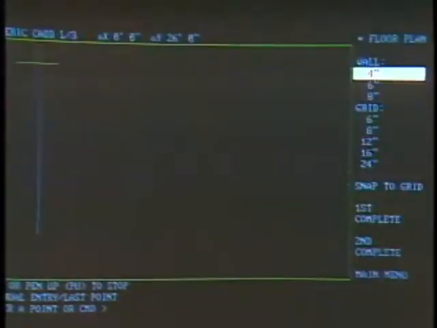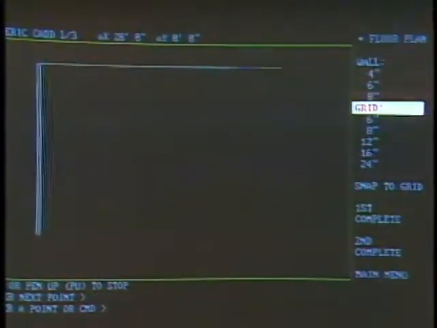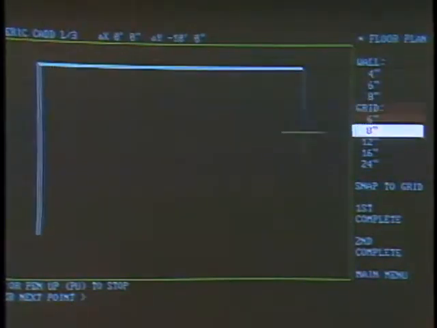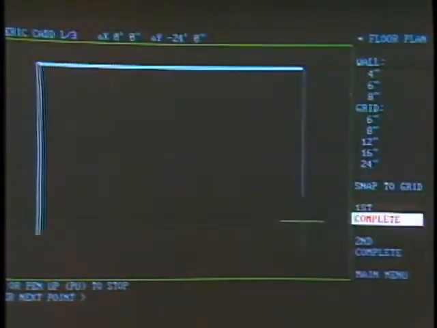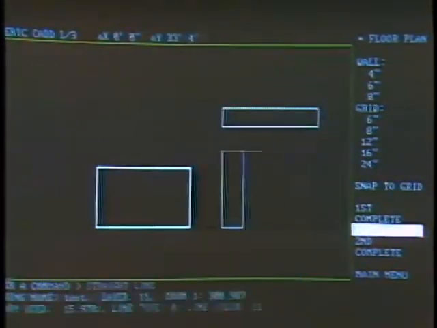Bob, we've heard of CAD programs costing thousands of dollars. You've got Generic CAD, which I think sells for about 99 bucks, and yet does quite a bit. Could you demo Generic CAD for us? Yeah, I sure can. First thing I'm going to do here is draw a floor plan, using double walls, and this is a very common use of CAD. So we'd be using CAD here to really lay out a house design of some sort.